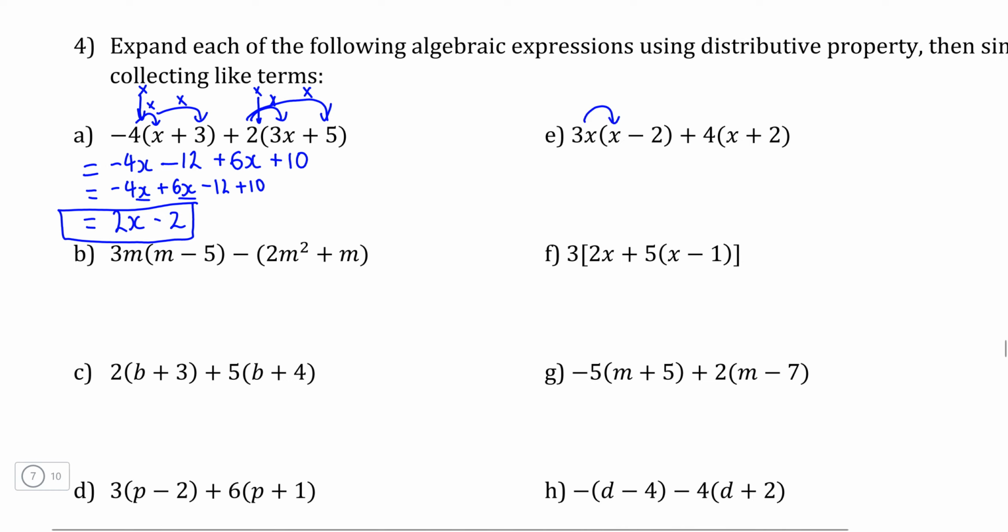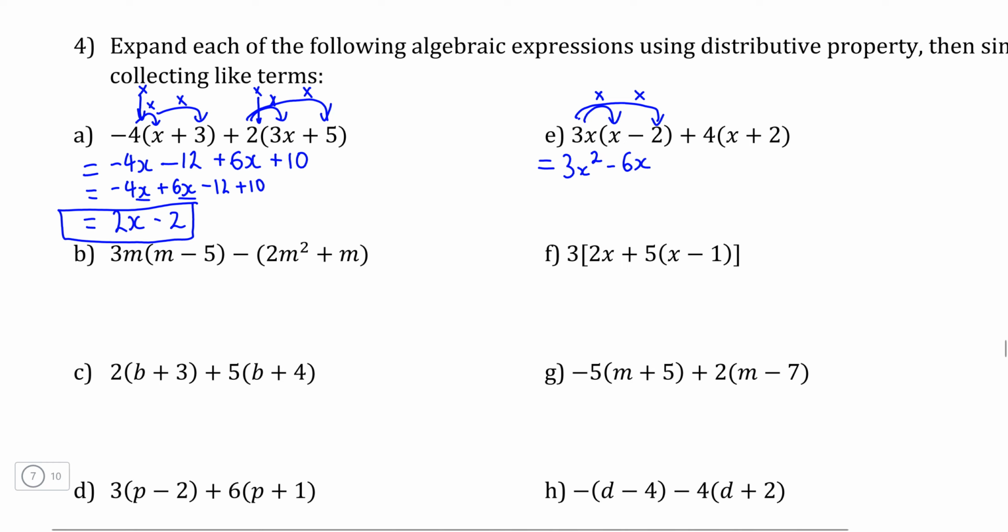So the first distributive property we're going to use is 3x times x and 3x times -2. So if we go ahead and do that, 3x times x, there is no coefficient in front of the x in the brackets, so effectively we're doing 3 times 1, and then we recognize x times x, we're multiplying x by itself twice, and so this would become x squared. Then 3x times -2. -2 has no x within it at all, so all that we're doing is -2 times 3, which would be -6, and then the x term remains like so.